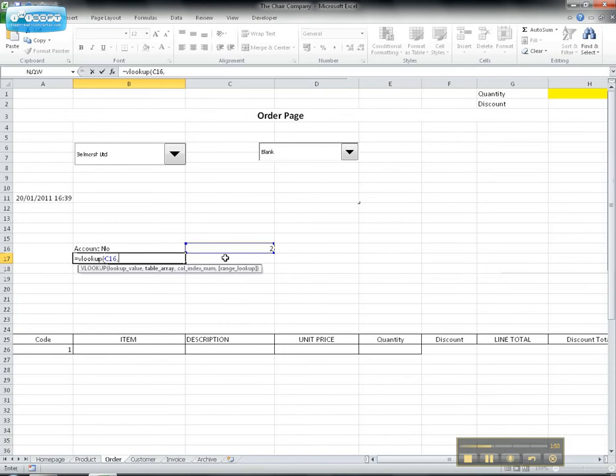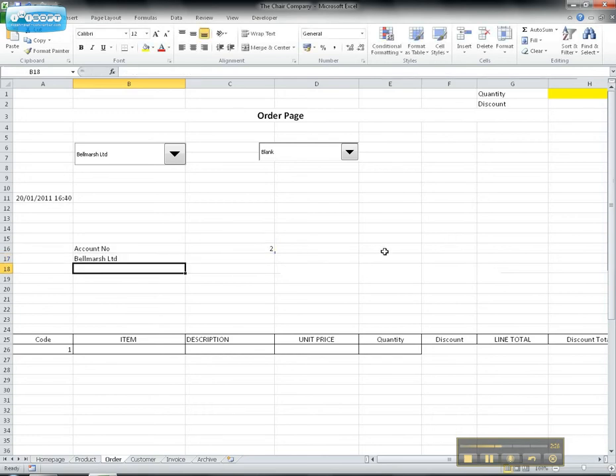Then I'm going to enter comma and select the name of the table I have just made. Cost Table. As we can see, it's appearing here. Then comma. The next question is which column. I know that the company name, which is what I'm going to enter here, is column 9. When I've completed this formula, I should have the same name here as appears here. And then close brackets. Now press enter. As we can see, Belmarsh.